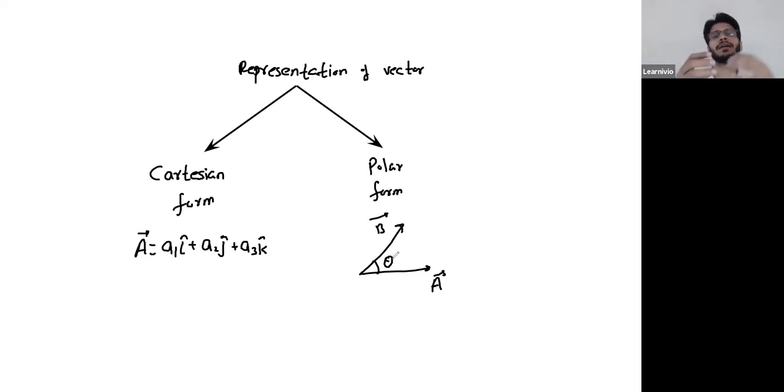While adding, subtracting, or multiplying vectors, first you have to identify whether your vector is given in Cartesian form or in polar form. For both forms, results and methods are different. Cartesian form is the easiest thing to do. In Cartesian form, while adding or subtracting vectors, we just add the i cap, j cap, and k cap components. But now we have to see how to add or subtract vectors if they are given in polar form. Okay, just note it down. I will rub it.